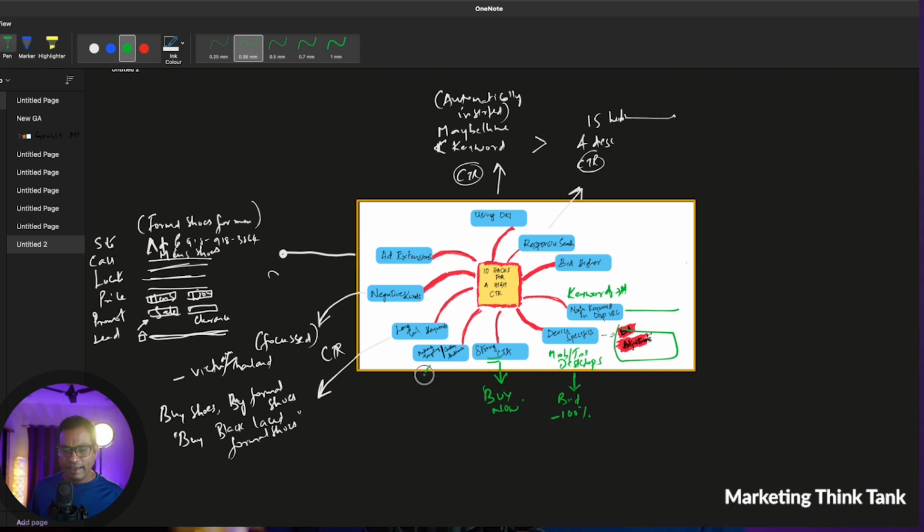Then you have leverage on audience targeting and custom audience targeting in Google Ads specifically, because of custom audiences and custom intent audiences. With these audience targeting mechanisms you can target people who are actively searching for your product, which means they have a better possibility of interacting and engaging with your ad. So doing this will also increase your CTR.